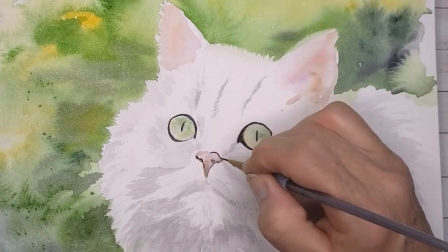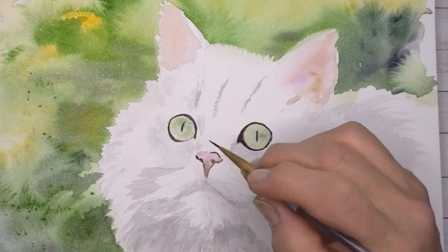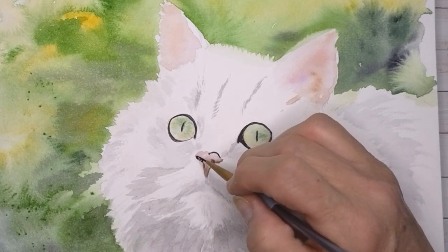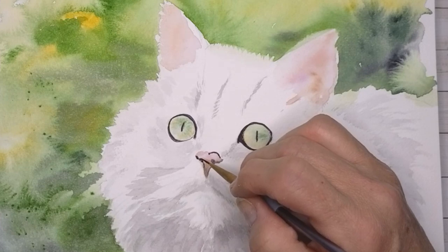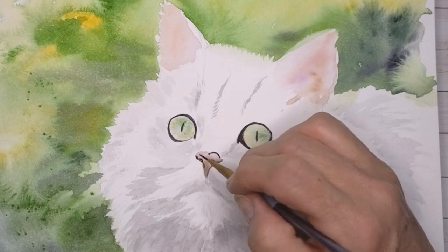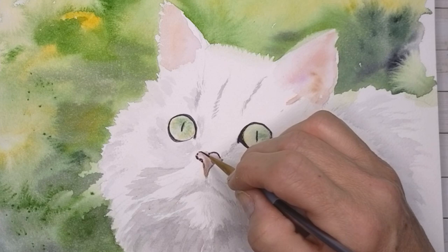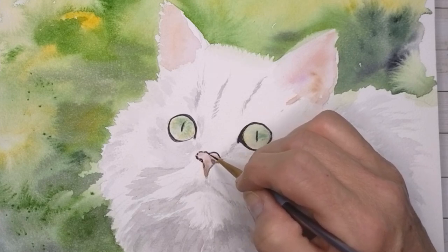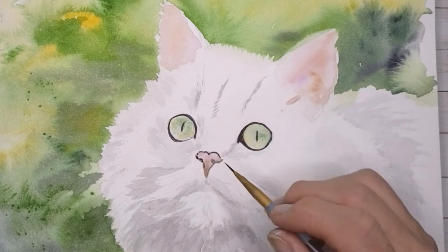The color I'm using is just a very dark version of what I used for the shadows. So it's the neutral tint with a little burnt sienna and a tiny bit of raw sienna. I just mixed it really dark with heavy neutral tint to create this darker color here.